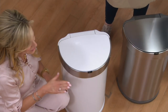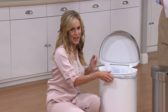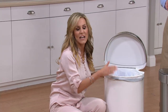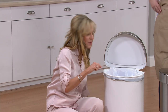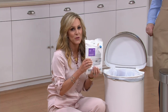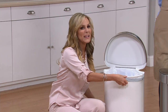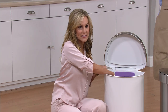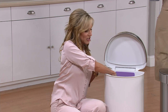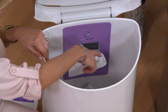And not only that, it's so smart. These cans at retail typically come with only 10 liners as a starter pack. We've included that for you, but also for our QVC customer, you get an additional 20 bags — so you get a total of 30 bags. But here's where all the magic is: there's actually a little pocket in the back on the inside of the can where you can store the liner, simple and easy. It makes your life so much easier.